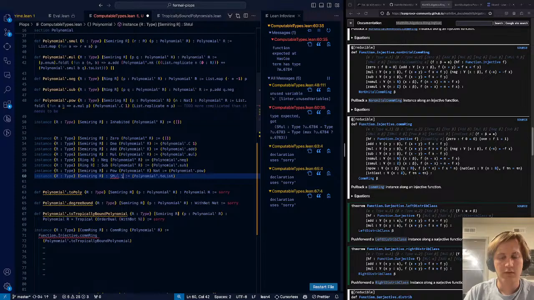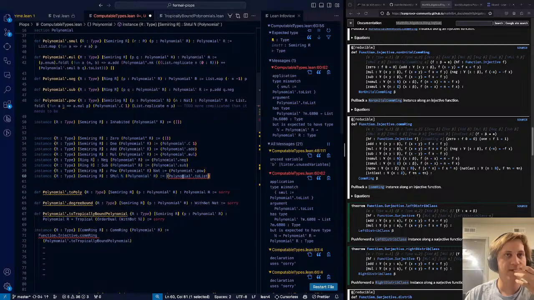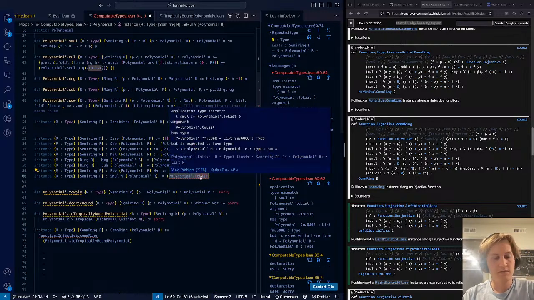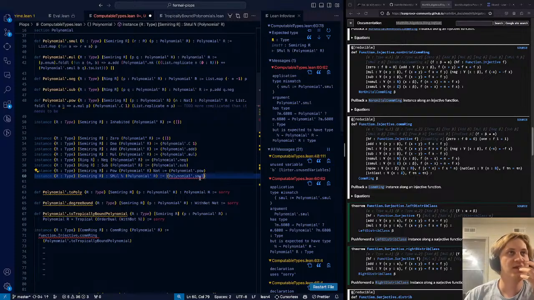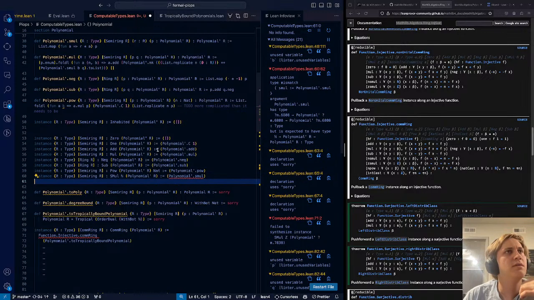Small n polynomial prime r. Small. Maybe it should be n small? Why is it not inferring types? Yes, has type this, but is expected to have small. Sorry, what is small?